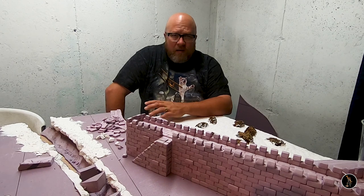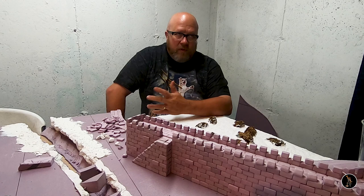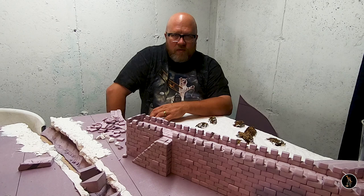It's Platypus Scotsman. We are going to cover a basing tutorial today. I'm revisiting a base I've already done before. I did it years ago when I played WarMachine Hordes, and it was for one of my floating constructs. I wanted it elevated, but I didn't want the plastic piece, so I created a stump.